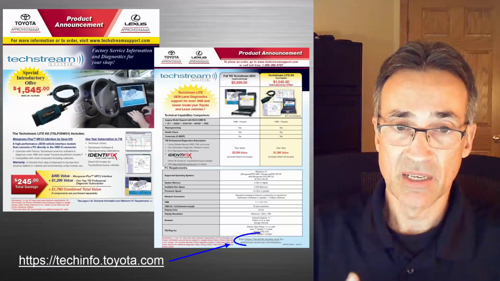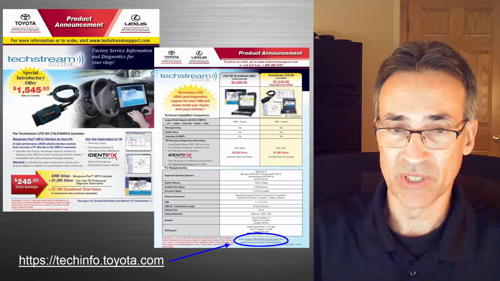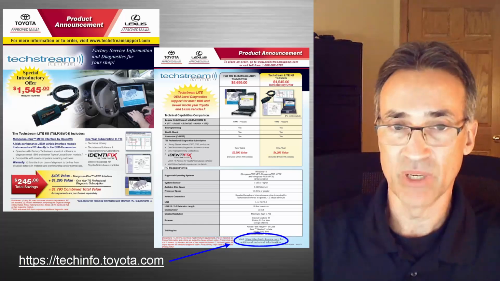Okay, David, so where does one get the Techstream software? How do you get Techstream? You'll see the flyer up on the screen that shows some contact information. It's basically through Snap-on, but it literally is a website that will be up on the screen.